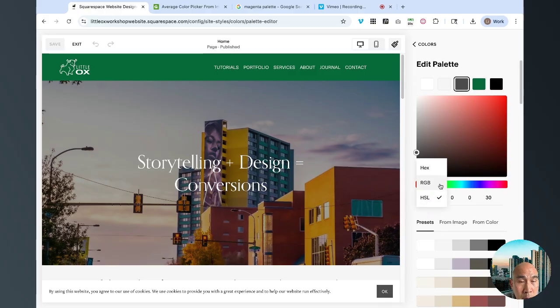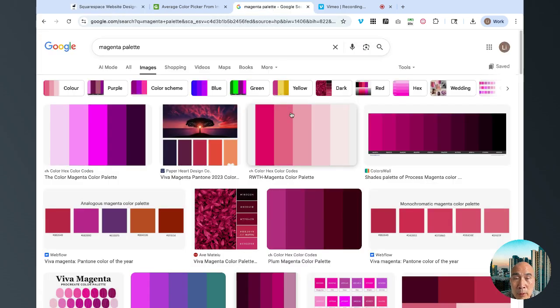You'll see here, I like using hex codes. They're a little simpler, so you can change that adjustment to a hex code. That way you can pull hex codes, and I'll show you that in a minute, from a color that you like. If you don't have a color scheme but you have a favorite color, what I like to do is just Google. If you like magenta, just Google magenta palette to get started, right?